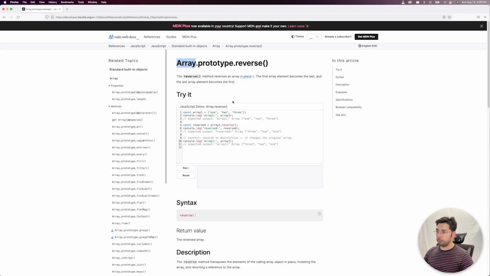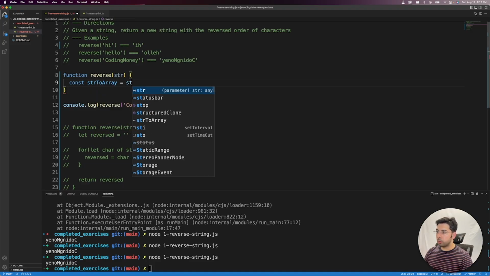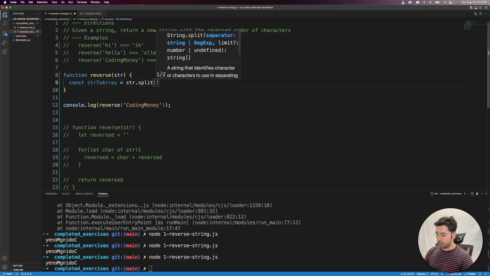So let's do that. Let's create a variable called str2array. The way we convert a string to an array is by using a method called split. If we don't pass anything, it's going to split each character in the string into an element in an array.